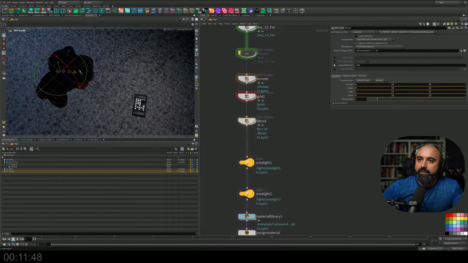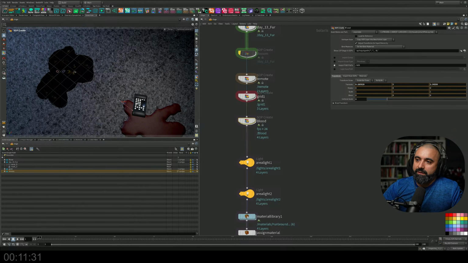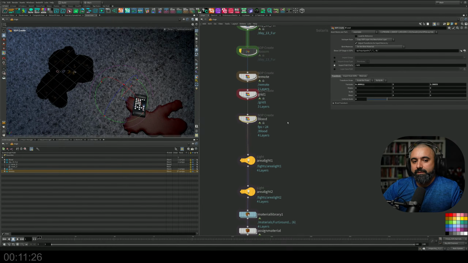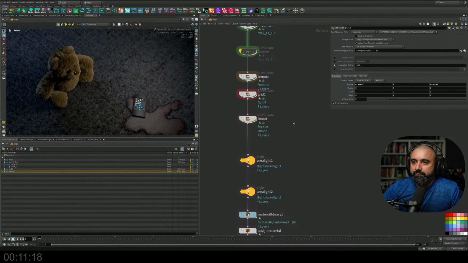And if we step back, that's not enough. That's like too little. We're gonna have to extend the puddle a bit. But then it looks like jelly right now, probably. Let's see. Yeah, it looks kind of like jelly right now, or not great at all.